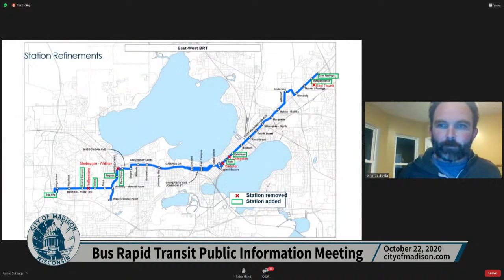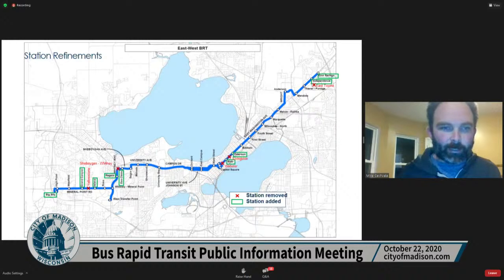So here again is an overall map. I know it's hard to follow along when you're not looking at a map. At least for me, it is. So I'm going to go through these again quickly. Starting on the far west side, Big Sky station at the far west terminal. Although it doesn't seem like a logical place for a BRT station, that is where the buses will have to stop and wait and charge until they turn around and go back into town. And so our thinking is that if we can arrange parking there, we might as well make it an actual BRT station.